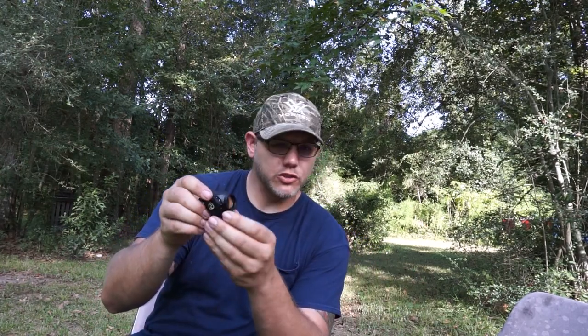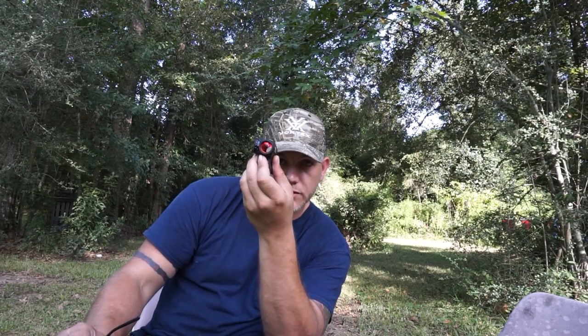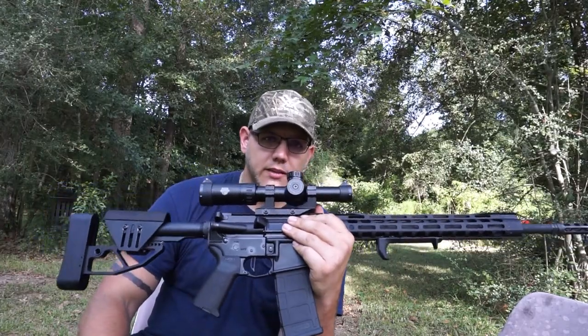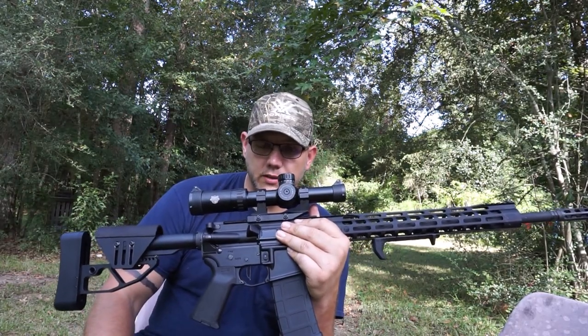The red dot — I love it. I don't shoot left side enough. I do it with my handguns. With my glasses on I've got a little bit of a starburst on the left eye, but right eye it's real clear. With glasses off it's still pretty nice — a little blurry because my vision sucks. It took forever after guys kept talking about astigmatism — I finally tried the left eye last year. Now I'm like, oh Jesus. Something like this 1-6 is going to work real well because it's glass — the reticle is etched and fixed, it's not a red dot. The red dot reflection and astigmatism is a problem.